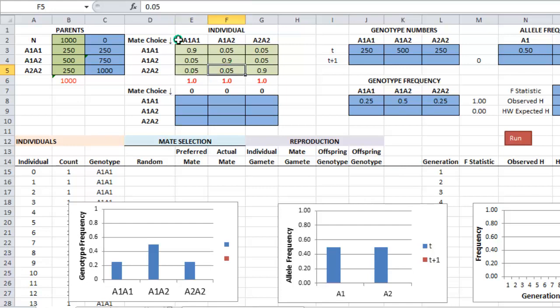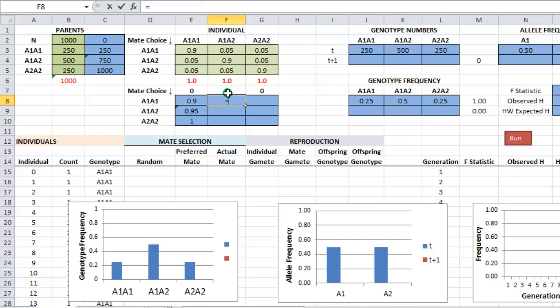And hopefully that makes some sense. Now we're going to use these numbers to create another tally. So our tally for parents of A1A1 will be stored in cells E7 through E10. The tally begins with 0, and here we're going to use that same kind of sum function, sum E3 through E3, anchor the first reference, and copy it through.